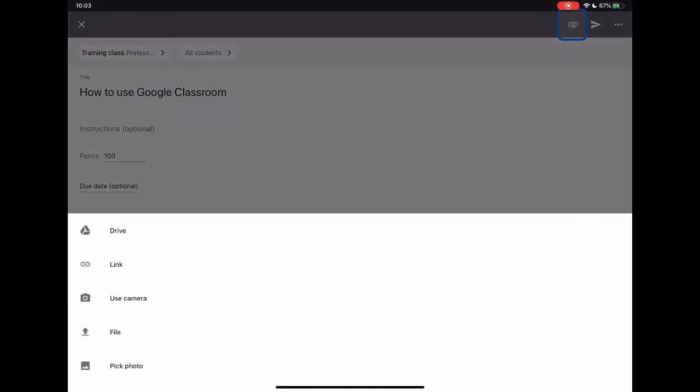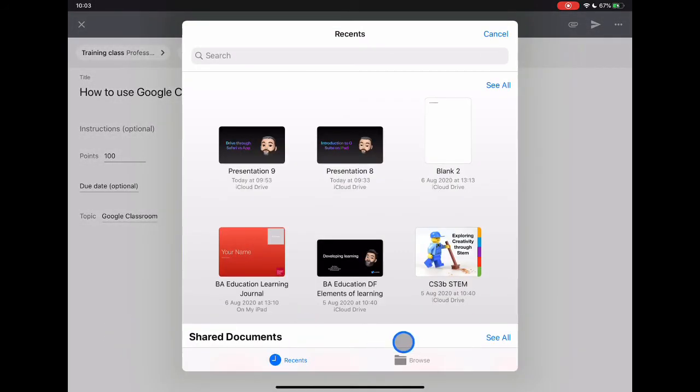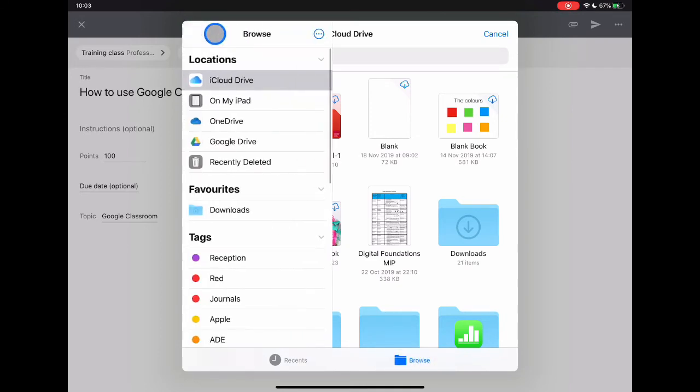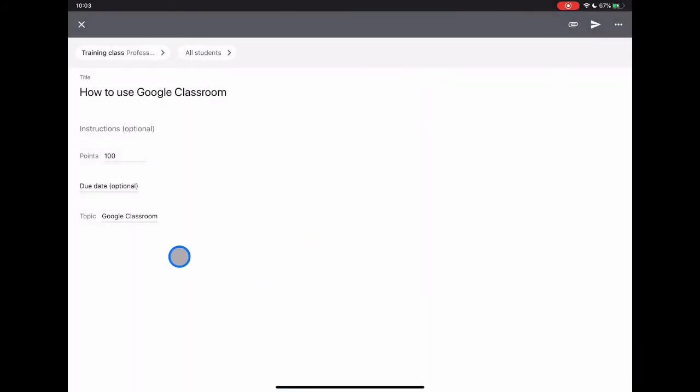I can link documents to this, which is really useful. Again, anything in my drive, or links to anything on the internet. I might want them to read a piece of information. I might have this already done as paper, and what's great here is I can just take a photo of it and upload it, so I can digitize some of my analog bits of information. Again, file, useful to point out, it doesn't just link to the Google stuff, it also links, if I go back to locations, to everything on my device in terms of any other cloud storage as well. So that's useful to know of other things you can add in.